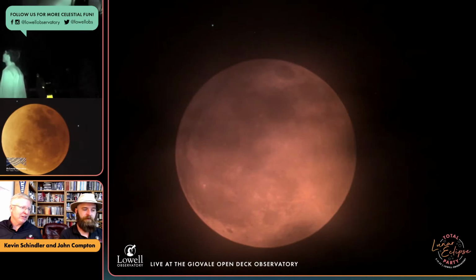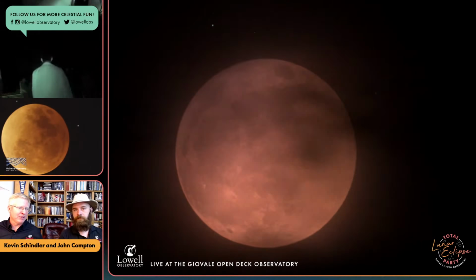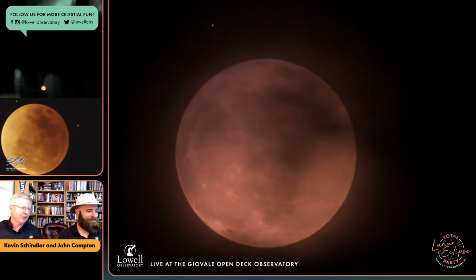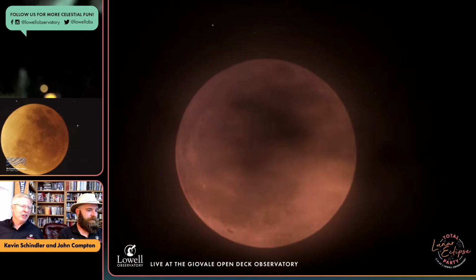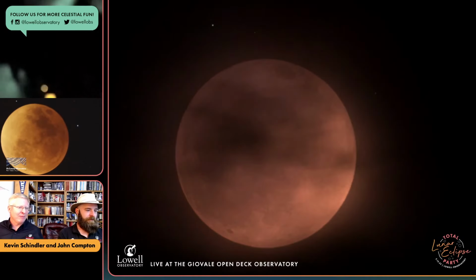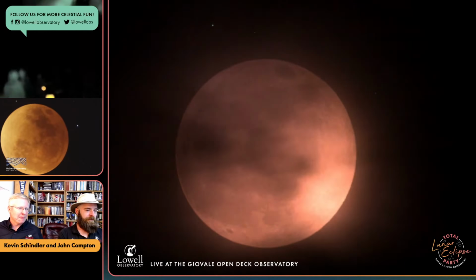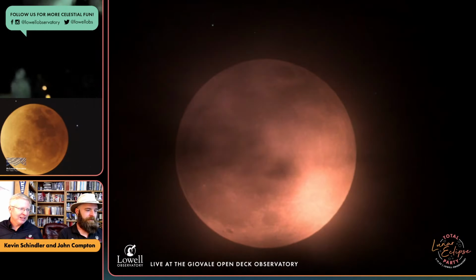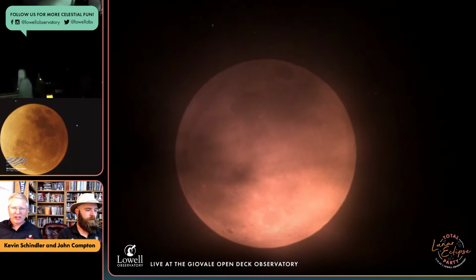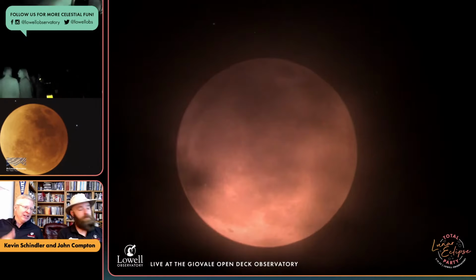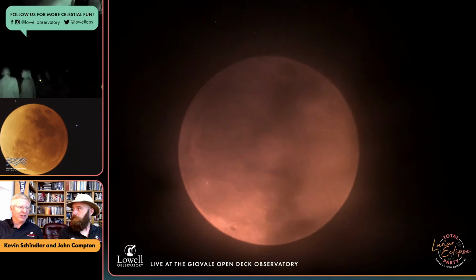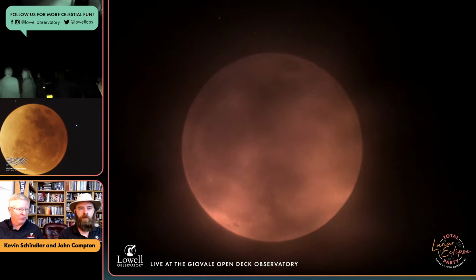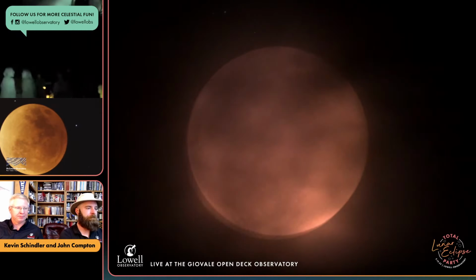And the eclipse is being eclipsed again by the clouds, it looks like. But it's nice because we've been able to get some views of it at least. I'm looking forward to when it starts coming out, because then again we can see not the straight line of light, but the curved line. Real curved chomp mark. Yeah.